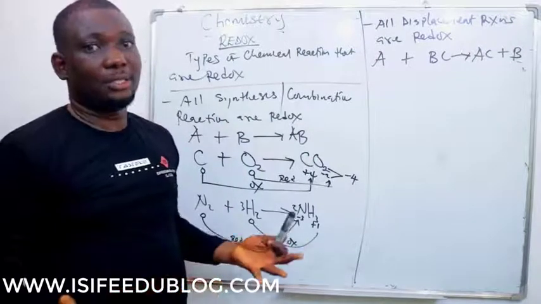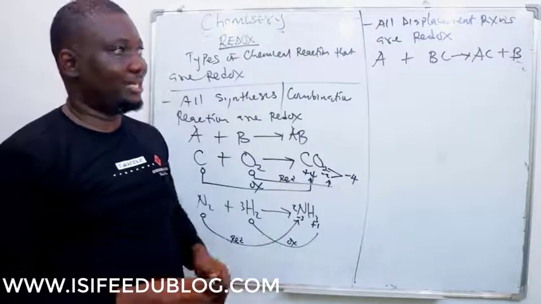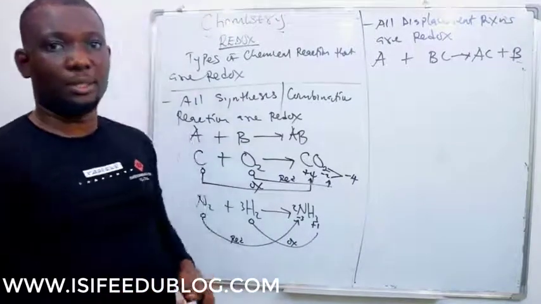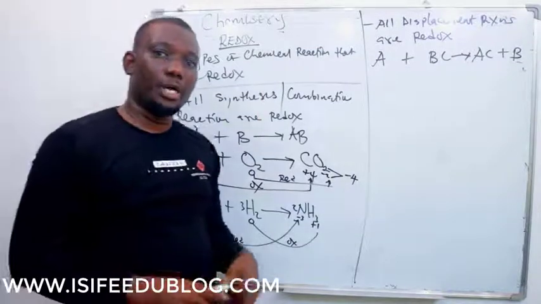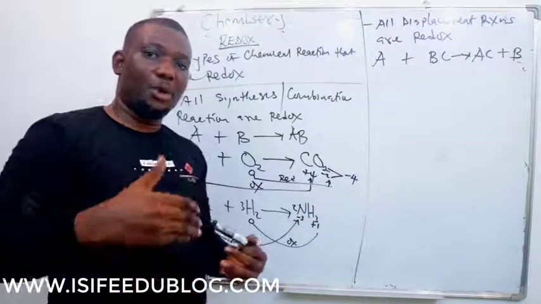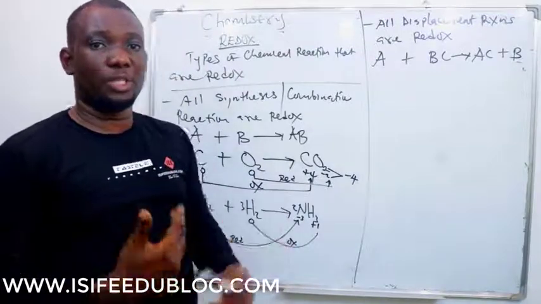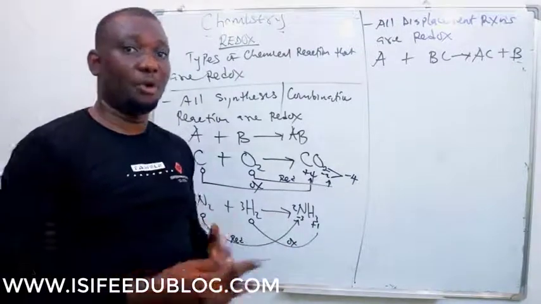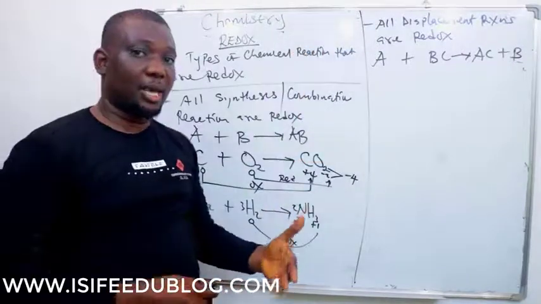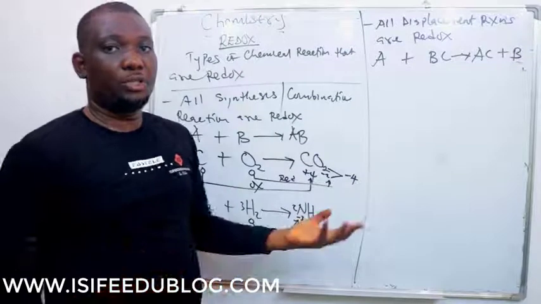There are some reactions that are like that. And for you to understand those reactions very well, go to my video on electrolysis, where I discuss the electrochemical series and the activity series of some elements. There are ways we arrange elements in terms of electropositivity or reactivity. Some elements are more reactive than others.